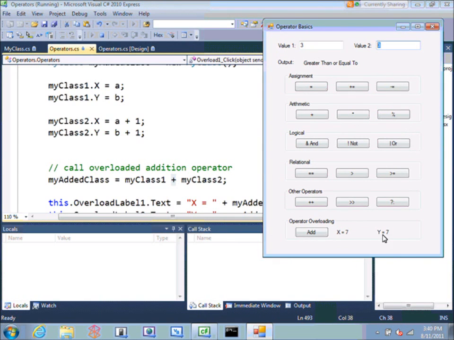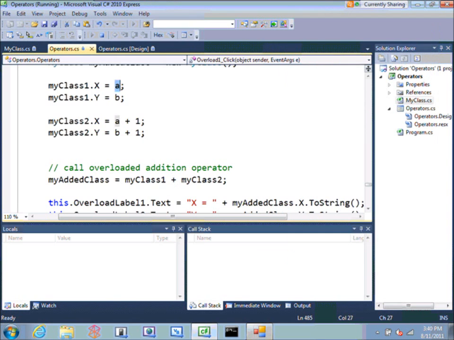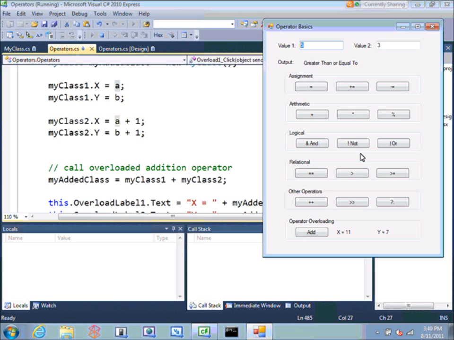y equals 7. As a matter of fact, if I change this to 5 and I rerun this, I now get 5, which is this first one here, and then the second value is actually going to be 3, so 5 and 3. The second class actually gets 5 plus 1 and 3 plus 1, so we get 6 stored here, so 5 plus 6 is 11, and down here we actually have the B value, which is 3 plus 1, so that's 4. So 3 plus 4 happens to be 7.